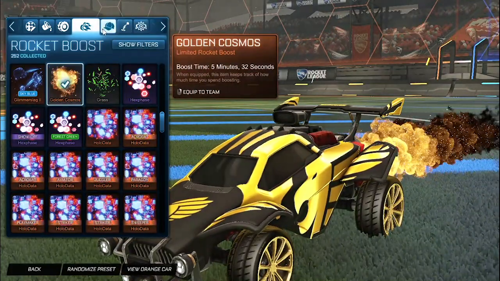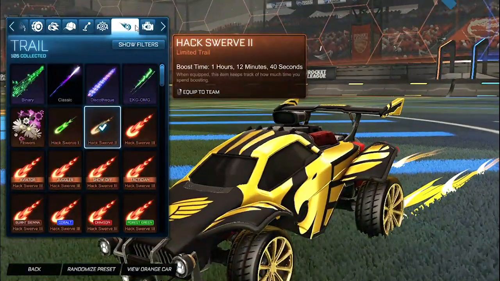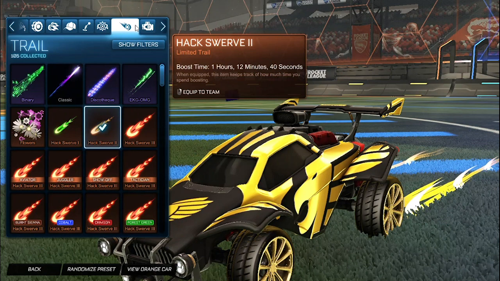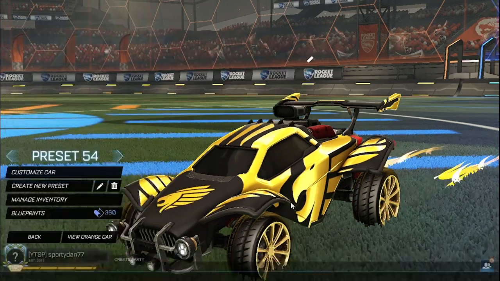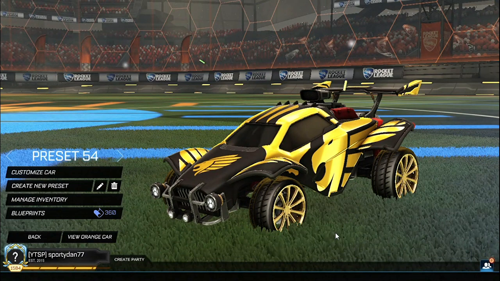And then no topper, no antenna, no goal explosion. But for the trail, we obviously have the Hackswerve 2. Could you guess it? You know, it looks clean, okay? It does look really nice with this whole gold type feeling, so it's a really good trail. So this is the car design. Like I said, I think this matches perfectly. The Pittsburgh Knights Esports decal looks really nice with the Dicey Oreos.